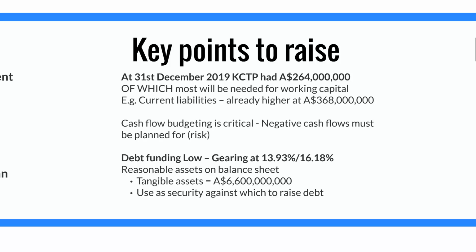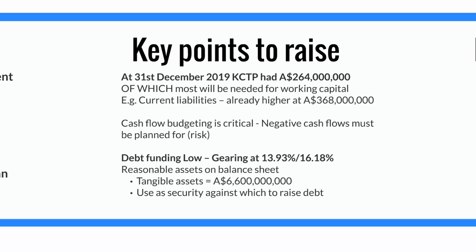And we could use some of these assets as security to raise debt against. And banks aren't necessarily going to turn us away because of the low gearing. We are perhaps a lower risk as a potential company to lend money to. And the general structure in which you prioritize funding, as in the order of funding, usually you pay in cash if you can, because it's money you simply have, although we don't have that much available given that it might be committed elsewhere.